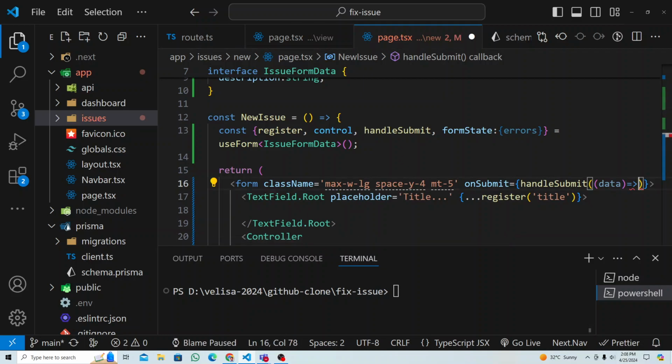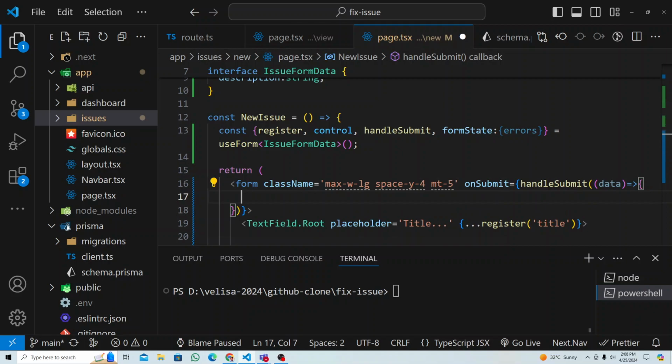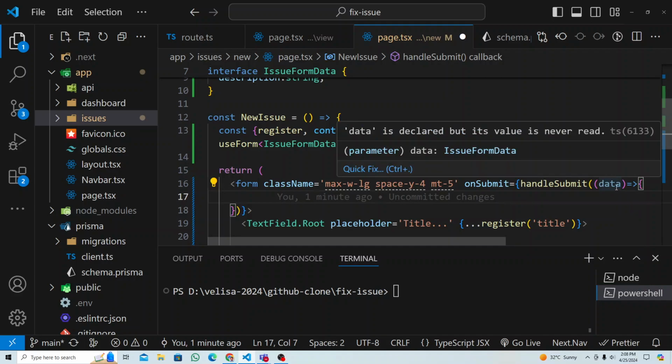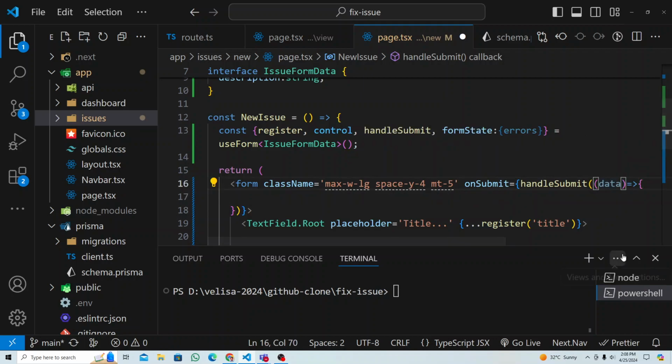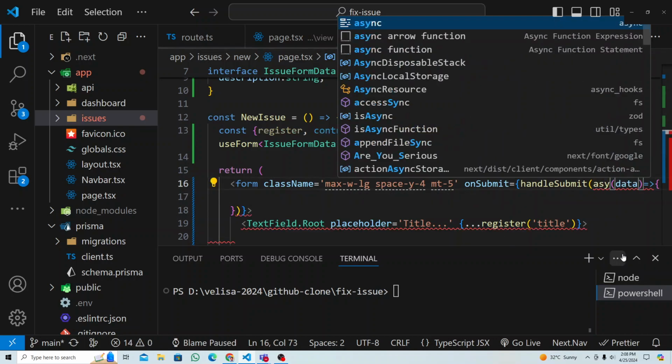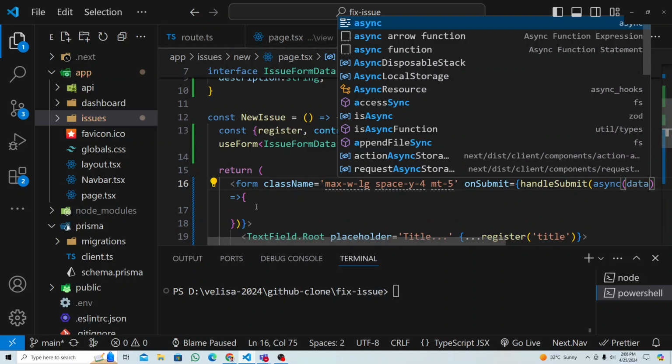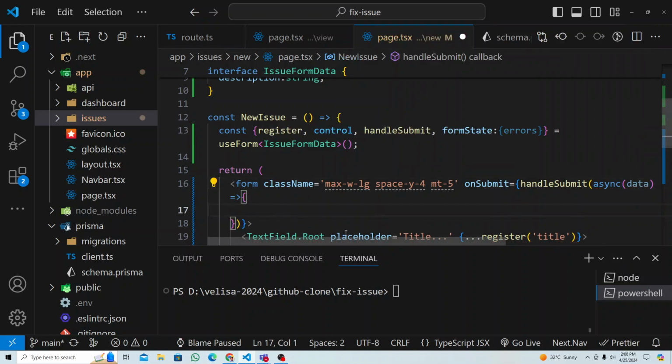So I will just put the curly bracket like this, and how am I gonna send the data to the API now, right? This is asynchronous functionality, it will take time, right? So I have to make this function async.